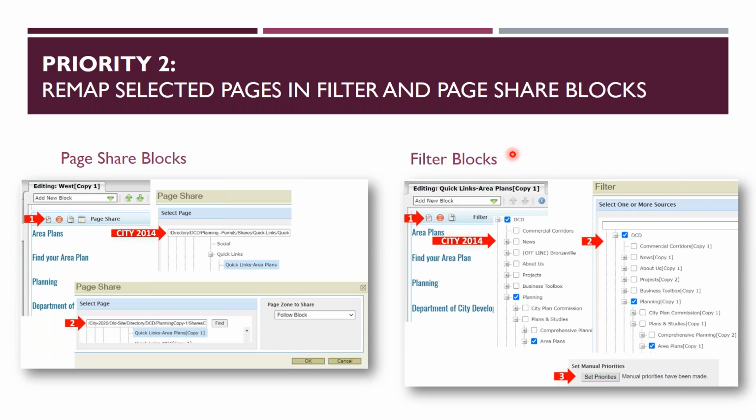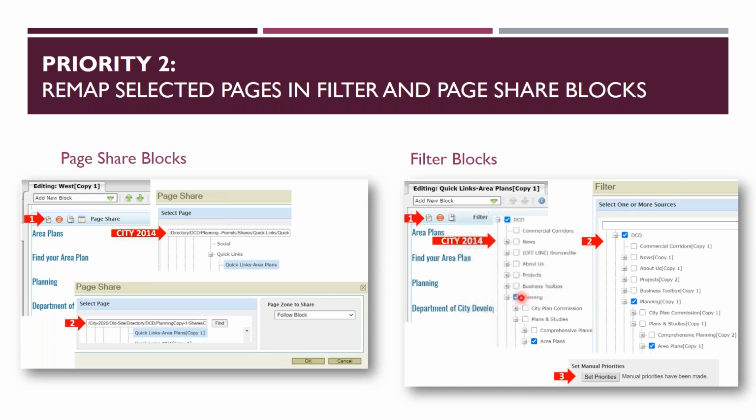And then for the filter blocks, if I go to my City 2020 page and identify a filter block, if I click the Edit This Block button, the selected pages are actually pages from the City 2014 site.